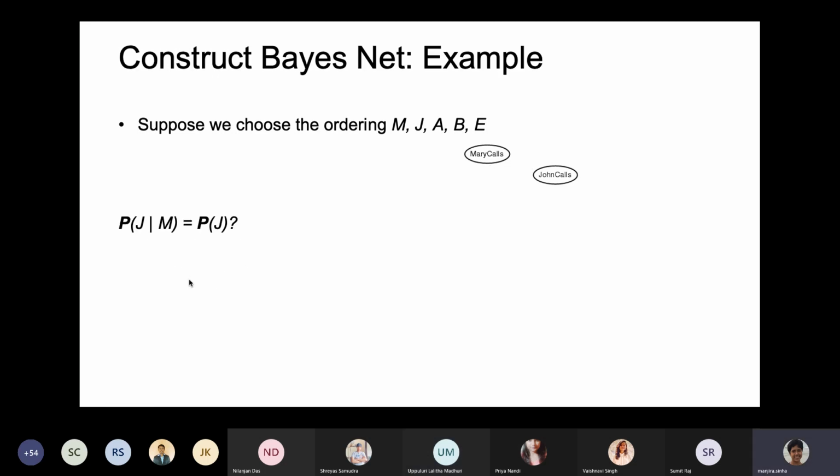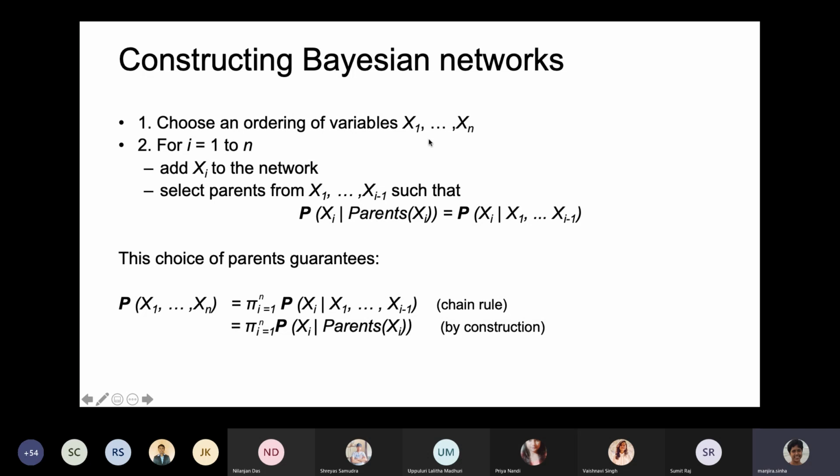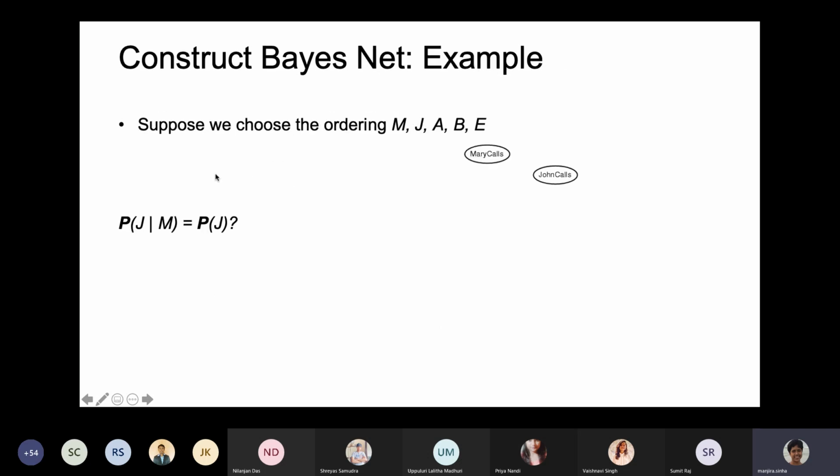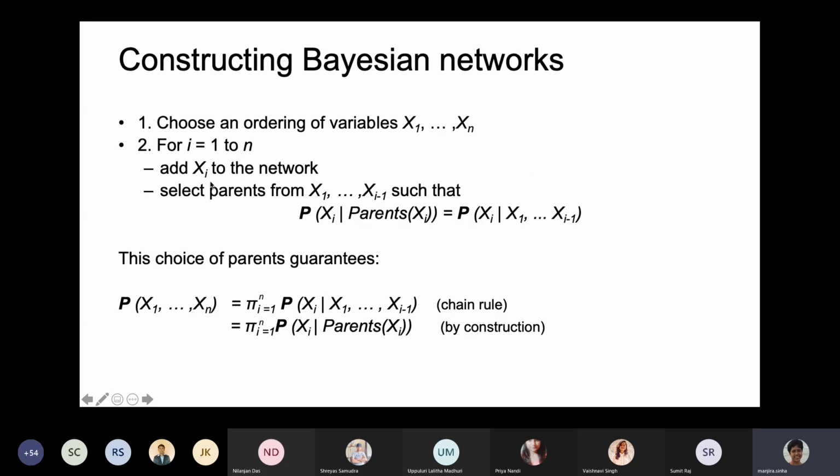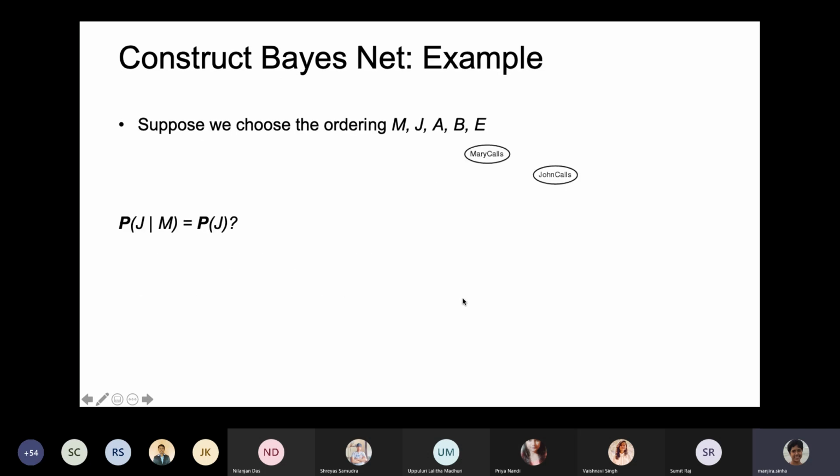Okay. See, by the method of Bayesian network construction, when we are adding the alarm to this network, the alarm is the third variable, right? So it is x3. So when we are adding x3 to the network, I need to choose the parents of x3 from x1 and x2. So ideally, x3 should be dependent on both x1 and x2. That is my chain rule, right? To calculate the full joint probabilities.